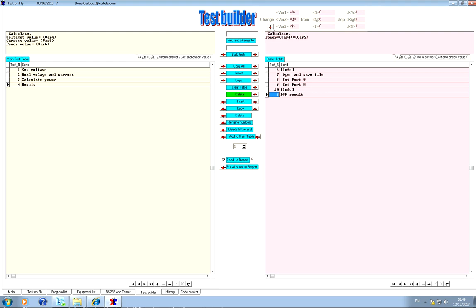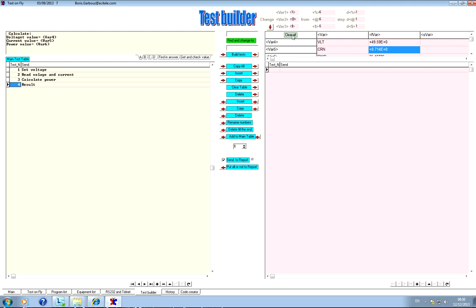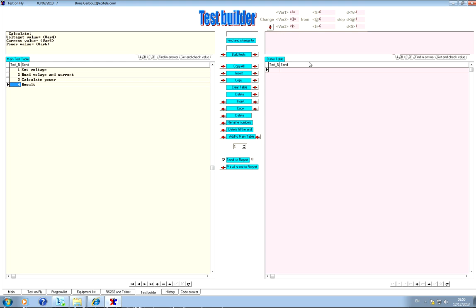Let's go to the test builder. We will clear all, clear table. And now what we want to do, I will also clear all variables, because it's not good when we have some variables, because when we add an additional test we will have a problem.